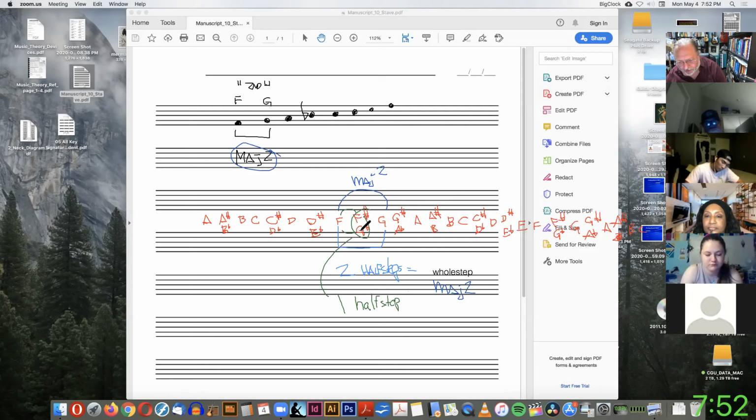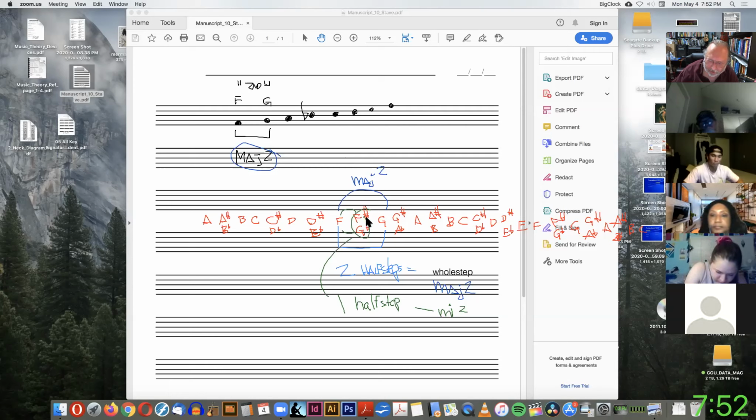It still is a second, but we're going to call that a minor second. Okay, now, if you had some academic person saying, well, we could go both directions.